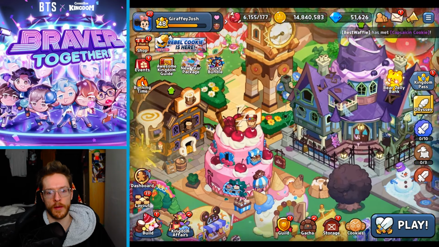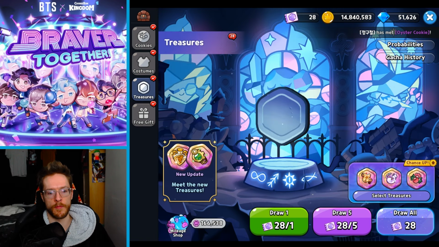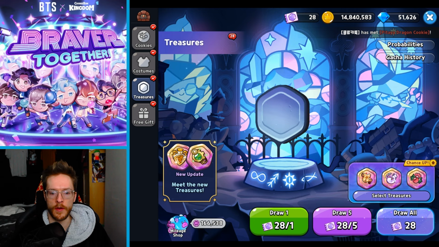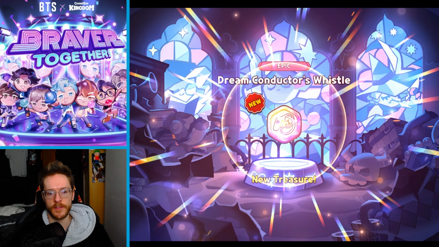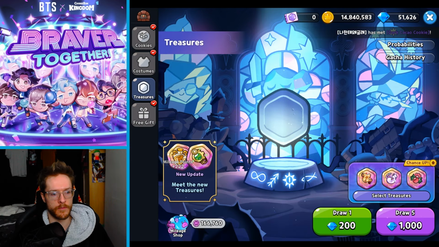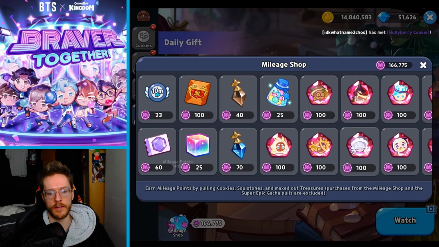I used to like doing the Kingdom Pass, actually. I used to clear it every time as well. Oh, the Rebel Cookie looks done. We've got summons. Everything else is kind of the same. We've got new updates as well. I still got 166,000 of mileage coins. We've got a few new treasures. Brilliant. Get a free gift daily. Normally it's all garbage. Thank you very much for that.